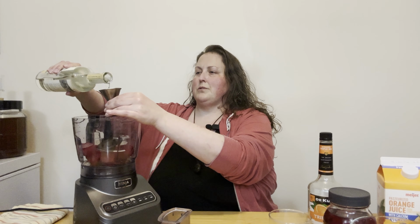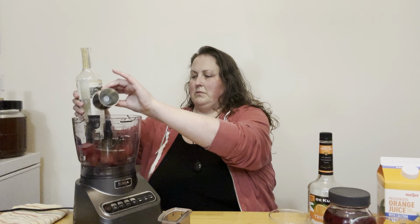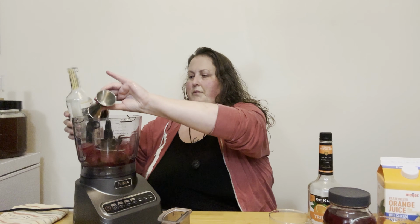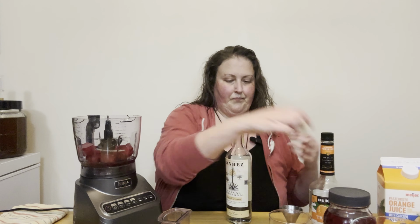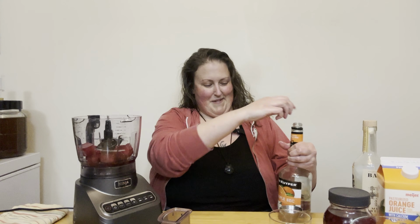We're going to do, opa. Let's do 2 parts mezcal and a little for the table. If I'm not making a mess, I don't know what I'm doing. Mezcal away. Now I smell like mezcal.